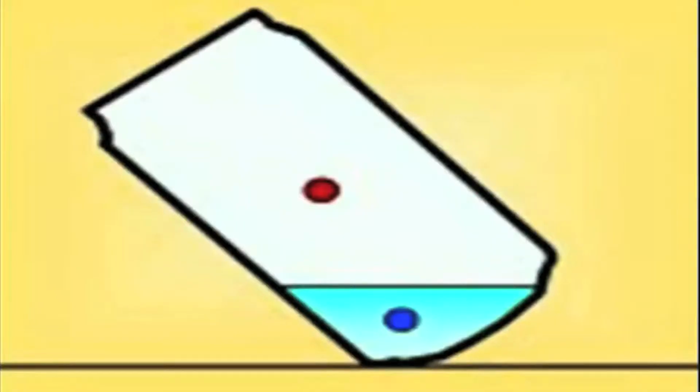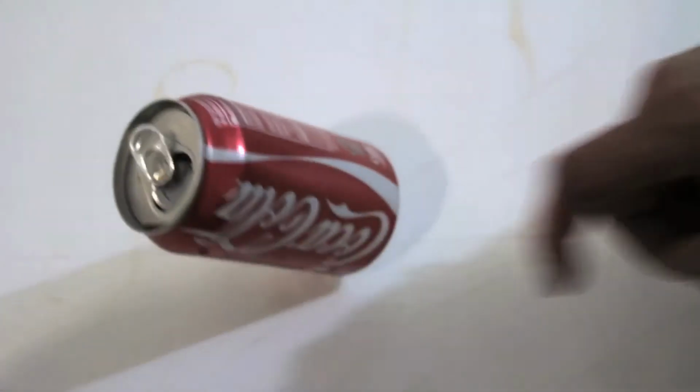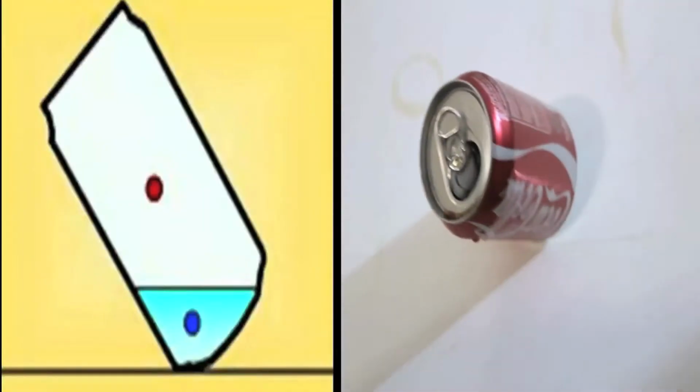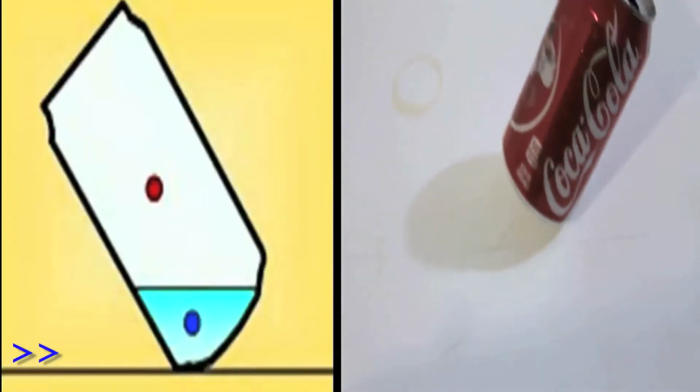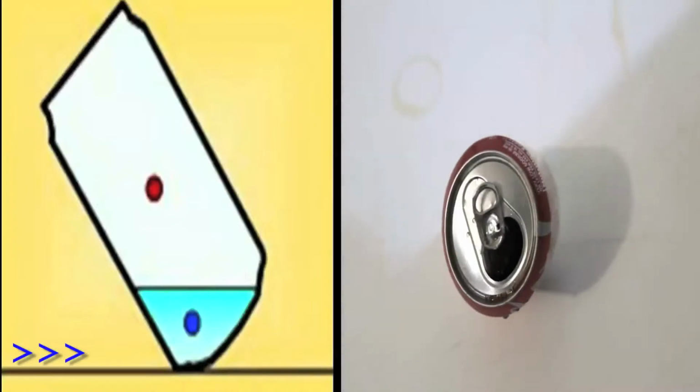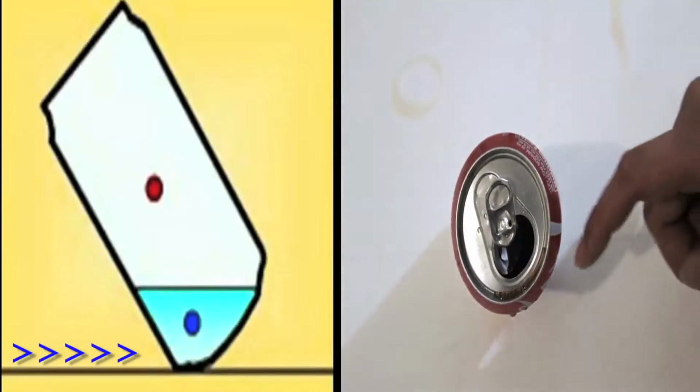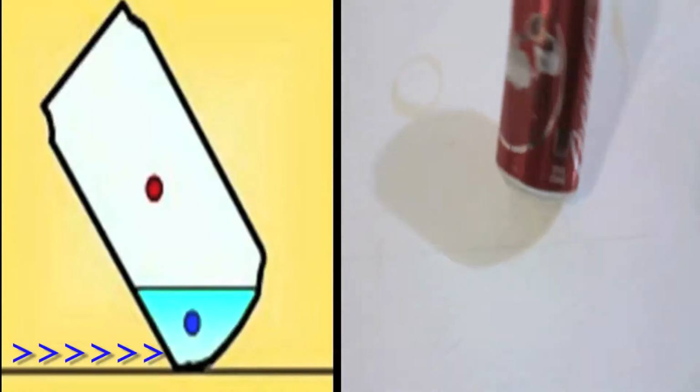This picture of the can shows the center of gravity of two different points. The red dot represents the center of gravity when the can is full or empty, while the blue dot represents the center of gravity in the can plus the water. The can is stable and can stand on its own because the center of gravity is directly above the edge of the bottom of the can. The can still rotates due to the liquid fluid that conforms to the shape of the can, keeping the center of gravity constant.